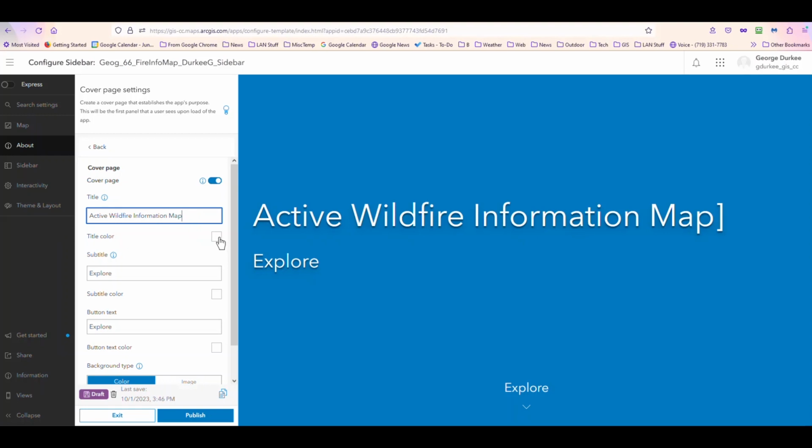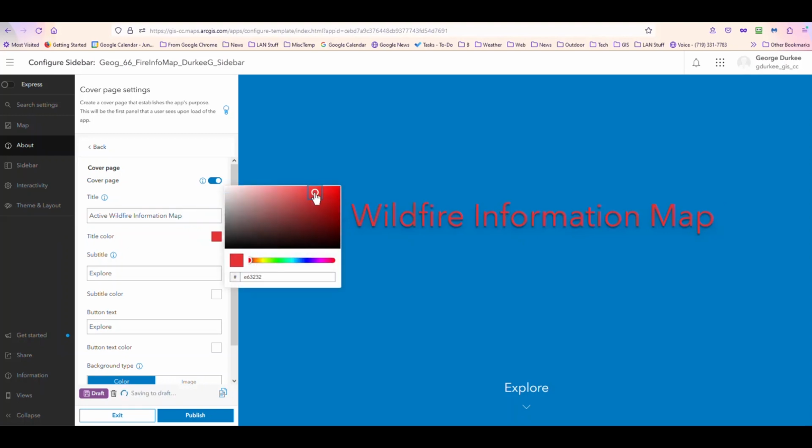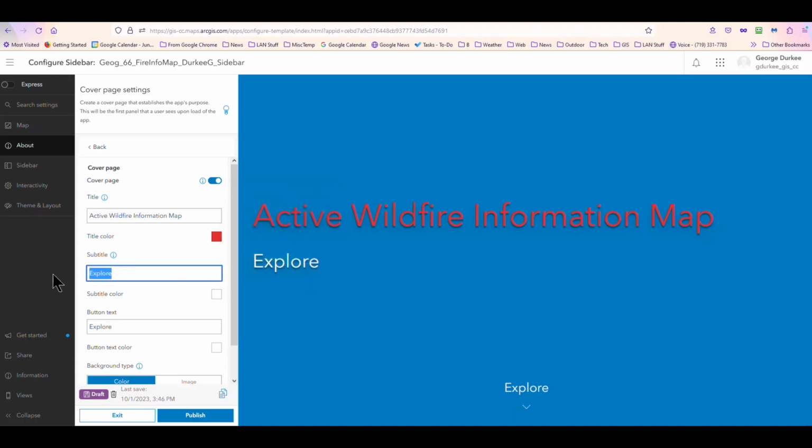You can give a color to the title. Well, that's just for show, but sure, let's go with red. And then, I don't know, I don't have anything here, more information and stuff. And you can also add color to that. But notice how it gives a subtitle size there.